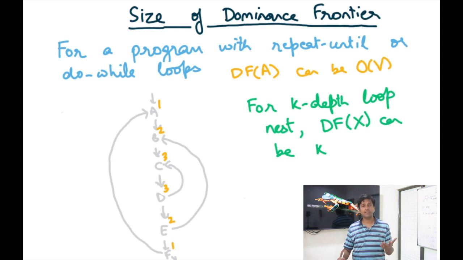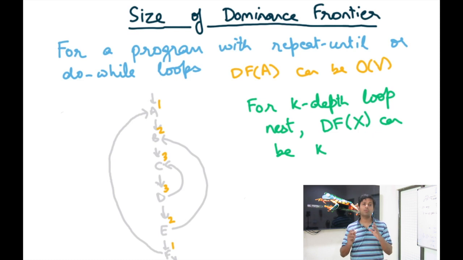Now you may say, if repeat until and do while are so bad, then why don't languages simply not allow these constructs? But that's not a solution at all, because recall that when we do compiler transformations, we often convert while do loops to do while loops. For example, recall the loop inversion transformation, or other transformations like loop unrolling or loop splitting. But loop inversion is a primary one. So loop inversion actually completely converts a while do loop to a repeat until loop.